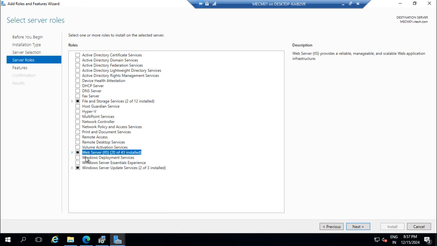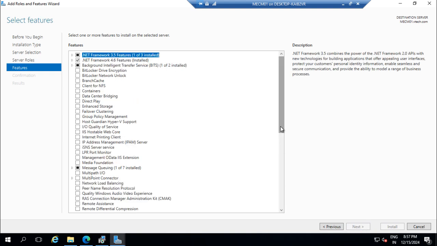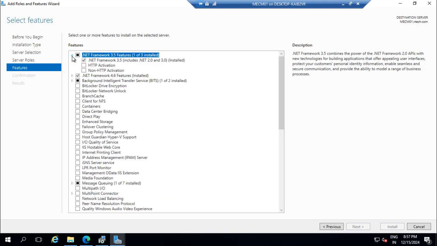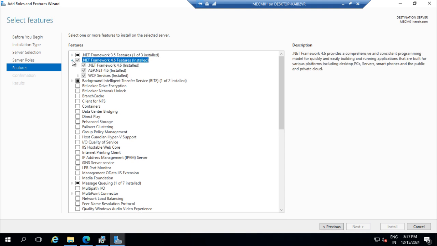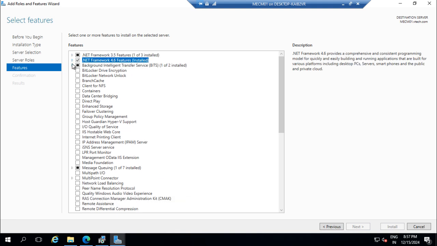And check the other features as well. The .NET Framework is also selected. BITS is also selected.